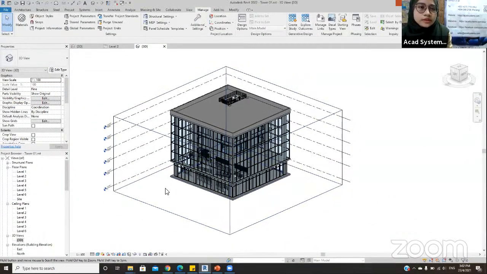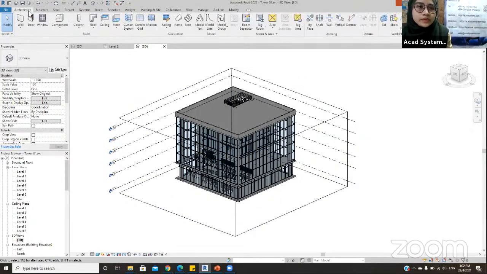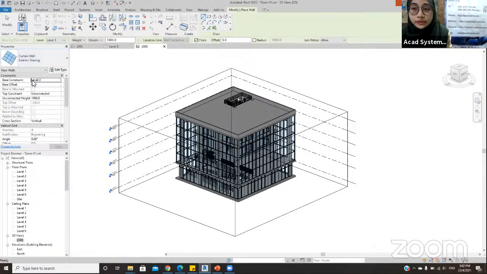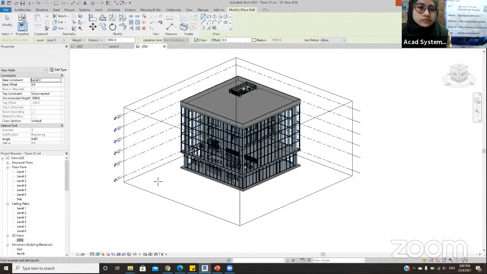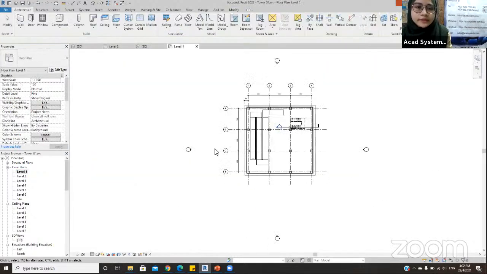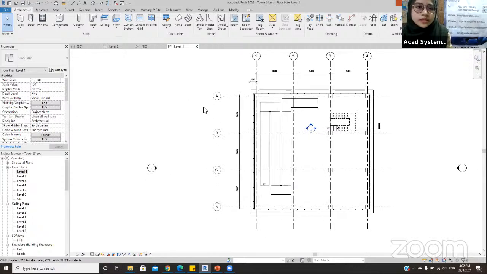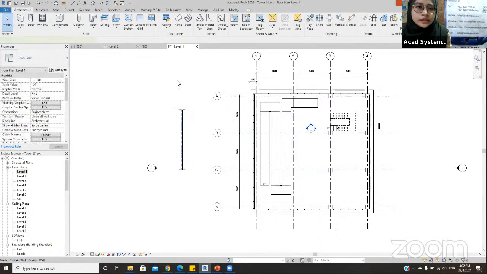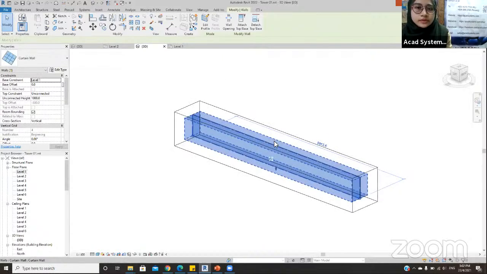All right. So from here, I'm going to first create my architecture wall. And I'm going to select the curtain wall. Let's go to my first plan over here. And let's say that I'm building the basic curtain wall over there.